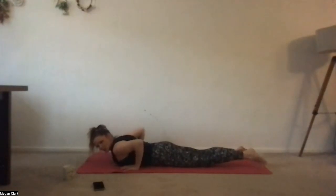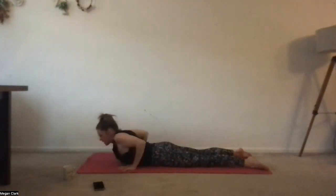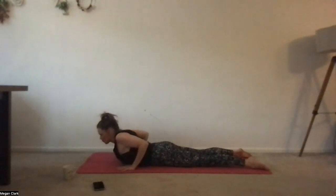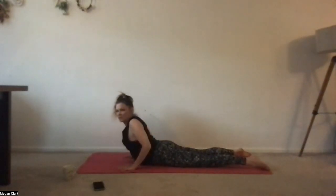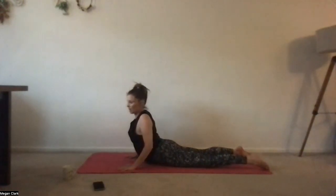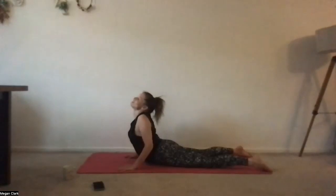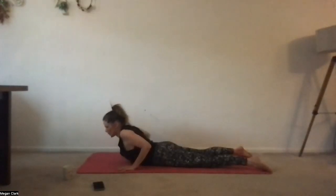Lovely. We're going to keep the hands here nice and wide. Inhale, rotate the shoulders up and back. Let's wake up the back body. So we're going to squeeze in the glutes, tucking under, pushing the pelvis into the mat. Inhale, we're going to push into the hands and just lift a little. Find a little baby cobra. Wherever that spine says it's enough, stay and slowly come back down.